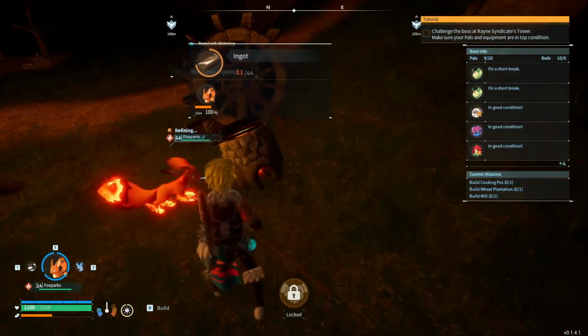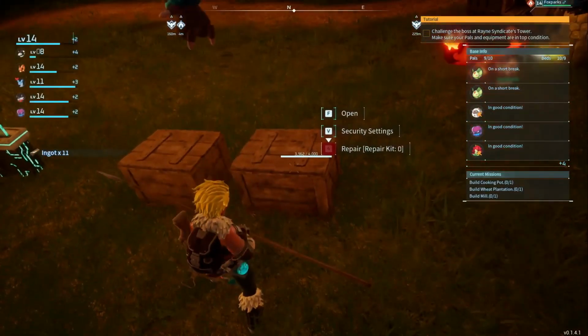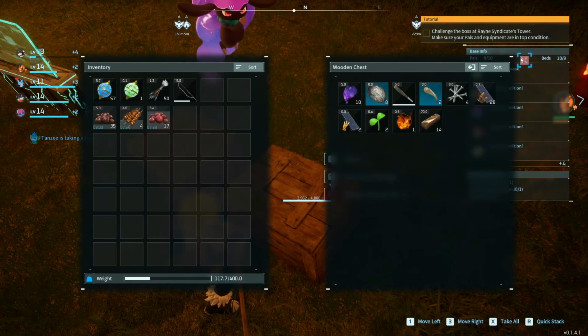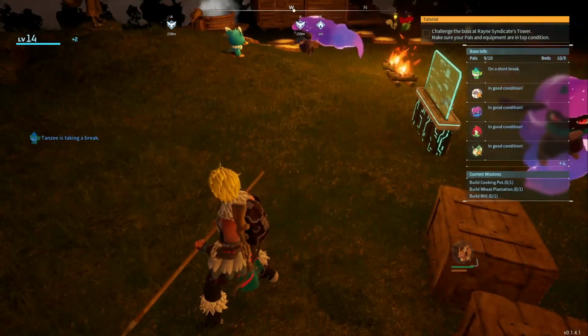How's he doing over here? Refining these ingots. Kind of don't need them right at the moment, anyway. Is it this chest? No. It's this chest. But we might as well collect them because we'll probably need them again at some point for something else, so.